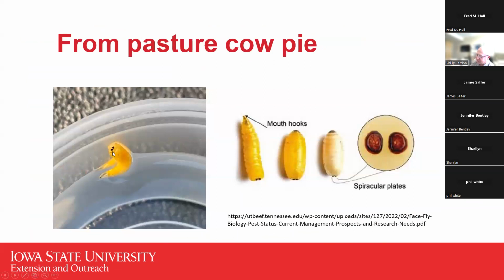And this one's kind of a trick question. This is from a cow pasture. So it's going to be either probably a horn fly, which is what I thought it was, because it's from a dairy that had some growing calves that had a lot of horn flies on them. But this is actually a face fly. Face fly is the only one that has a tan cocoon. All the rest have reddish cocoons. Even though the spiracles kind of look like a housefly one.